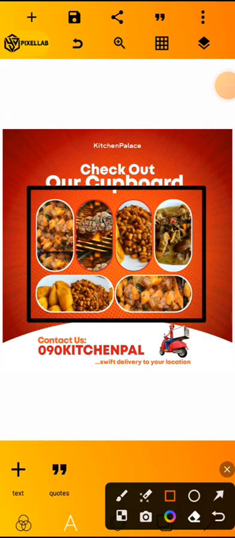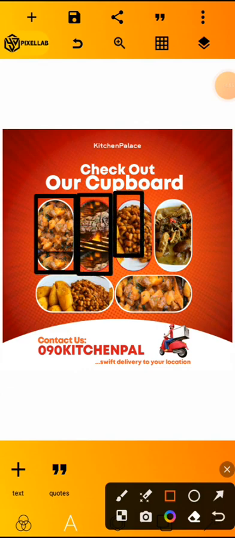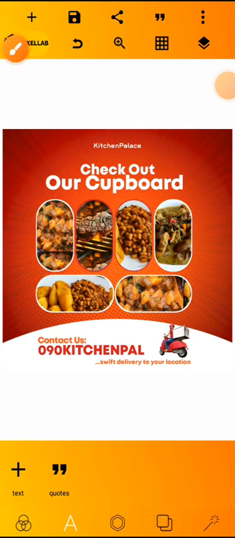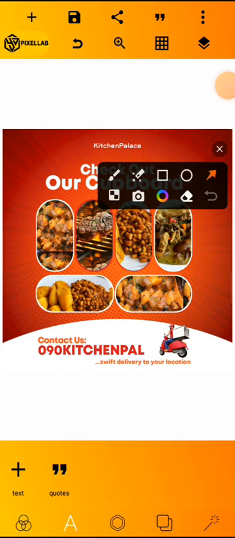Okay, but now the first thing is to create that particular shape. We are first of all going to be creating this shape, right? This is like a cylinder shape, right? So we are going to be creating this shape, and then we are going to be putting those food inside that shape. So how are you going to achieve this? Okay, the simple step is to go over to this button over here.